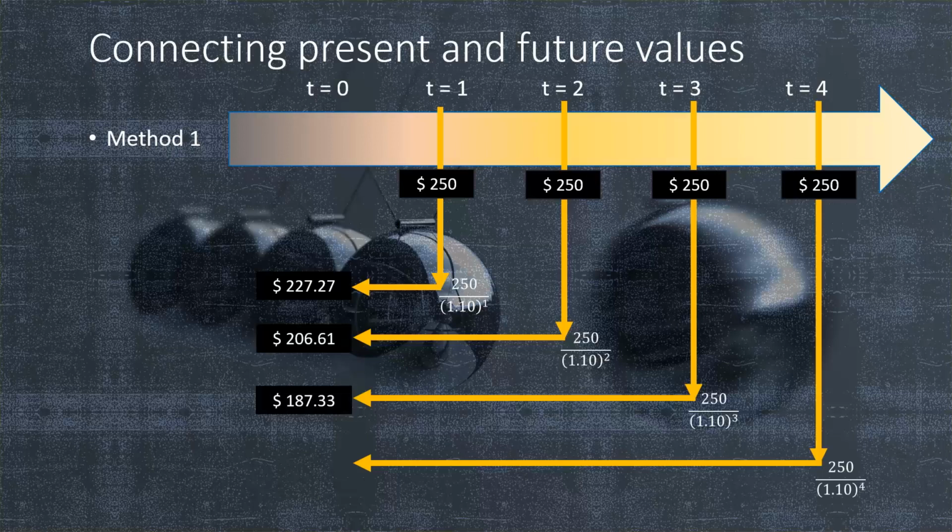Finally, the fourth cash flow, if we need to discount it by 4 periods, again see 1, 2, 3, 4 periods. So we divide it by 1.1 to the power 4 to get 170.75. So the power of the first cash flow is very little. We have to start with a big amount to get 250 after 1 year. We have to start with a slightly smaller amount to get 250 at the end of the second year. We get to start with even lower amount to end up with 250 at the end of the third year. And we get to start with the lowest amount to end up with 250 at the end of the fourth year.